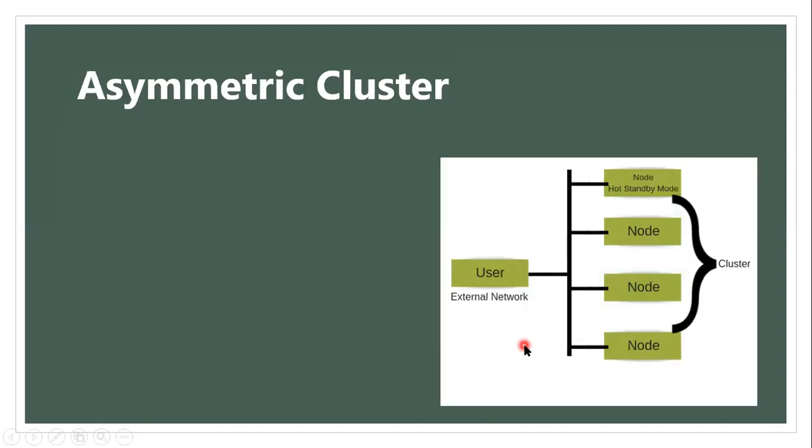When we come to the asymmetric cluster system, we'll be having something called hot standby mode. This node will take care of the rest of the other nodes. This node will be monitoring like a master and slave. That node will be monitoring the other nodes, whether they are performing in a perfect way or not. So that is how the asymmetric cluster system is going to be.